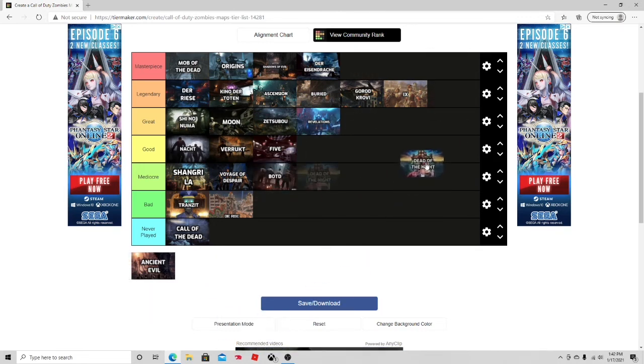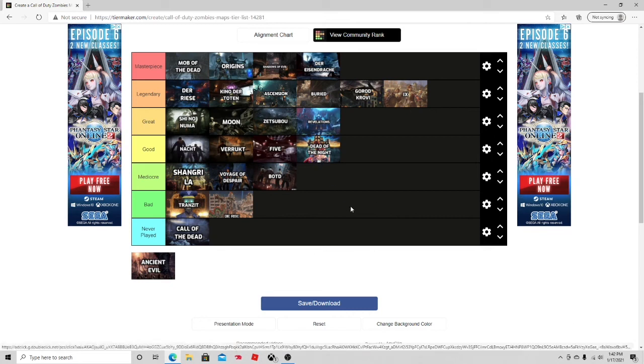Next up we have is Dead of the Night. Dead of the Night's actually going to go into the good category. Dead of the Night is a good map. Atmosphere, location, really good. Wonder weapon, really good. Story, pretty good. Obviously a prequel to IX and Voyage of Despair. Pretty good story. Easter egg is actually pretty good, honestly.